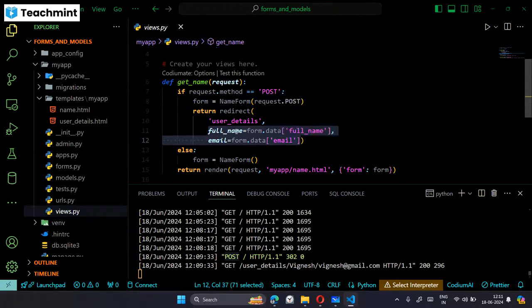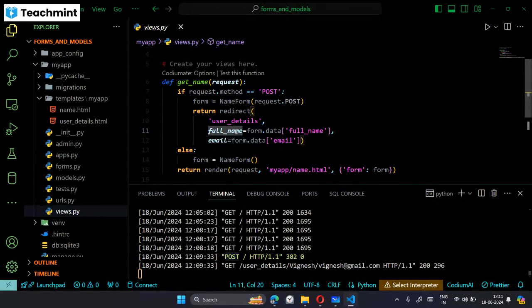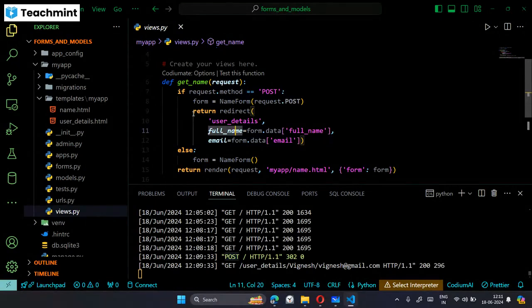So we know that whenever a return statement arrives in a function, it will exit from the function. Here in the if block, we got a return statement. It will exit from this view and redirect to this particular view. In the get request, this condition will fail, so that's why the other return statement is getting executed.